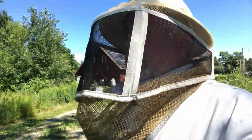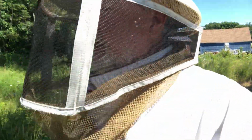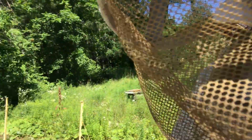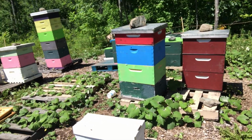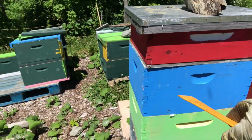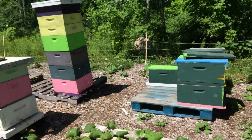Yeah, so I'll be going around the hives this week, rearranging some of these hives so that we can take some of the honey off. Some don't have queen excluders on, and they need queen excluders moving further down. Say for example, like this hive here, there's a queen excluder up here, and I'll be able to take a super or two of honey off it if I take the queen excluder off.